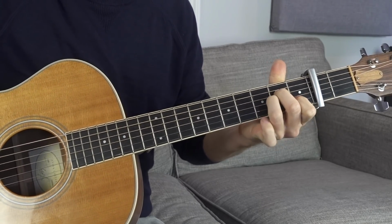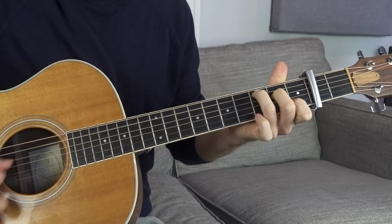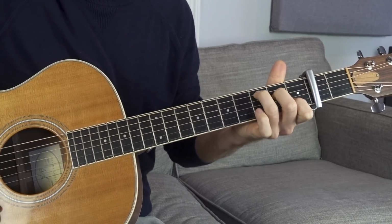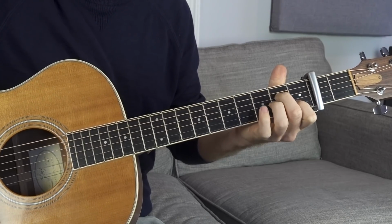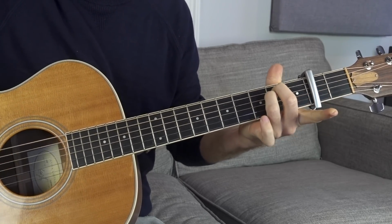Now the next chord, you just take your ring finger, pop it to the third fret on the A string, A minor to C. And then if you use the same fingers, which you probably should, middle finger up a string, ring finger right behind it, to E minor. Okay, so very, very simple chords. If you just wanted to play along with the tempo of the song, it's just A minor to C, E minor to E minor again.